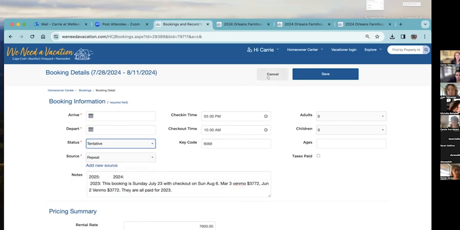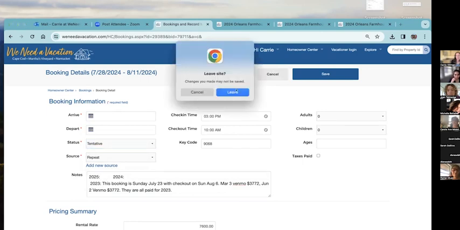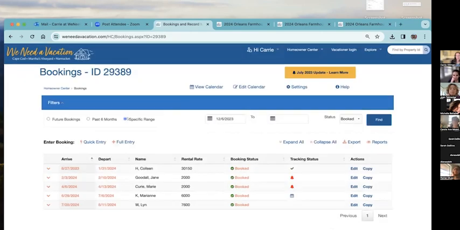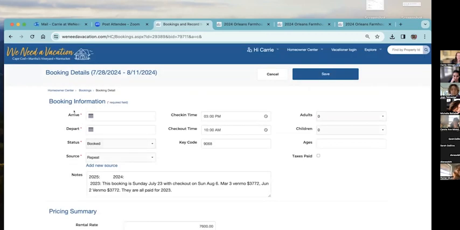Tell me that again. I didn't see. I normally just redo the dates. That's what I usually do. But okay, I'll show you that again. Right here, this is my 2024 booking. So in August, when Lynn leaves, I can just click copy, which is right over here on the far right. And if I click copy, that's going to open up a new full entry that doesn't have the dates. The dates are just left blank.